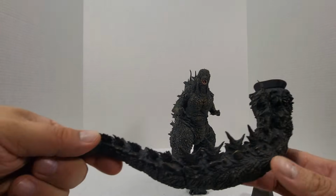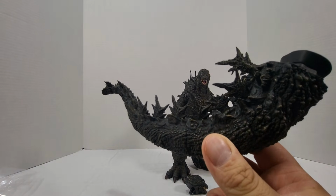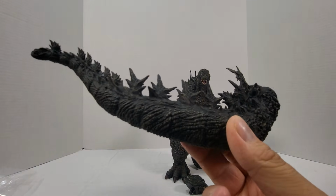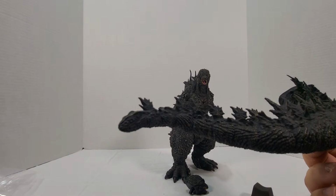All right, so let's take a look at this tail here. Look at that. Just the details alone is crazy.